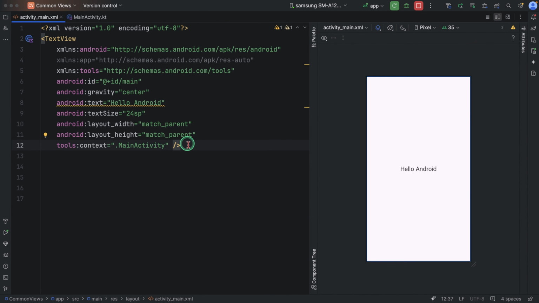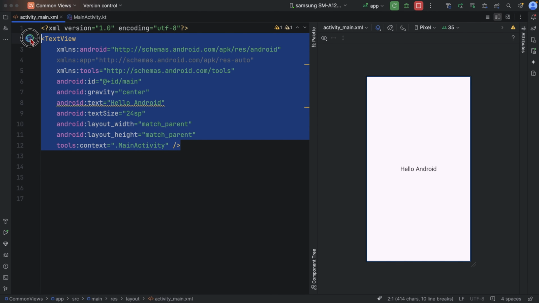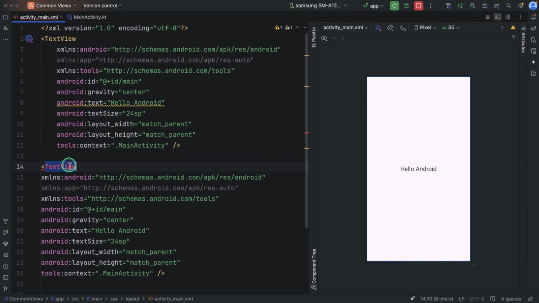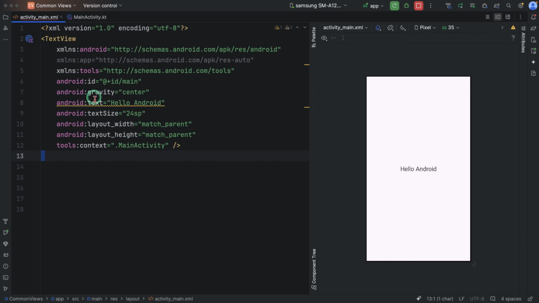Now that we have a test view, let's say I want to add another test view. I'll copy this test view and then paste it below. The test view has changed red. This is an error. It's indicating that we have an error. Secondly, the view that we added has not been displayed on the page. The reason is that this is not allowed in Android. To use multiple views, you have to place those views in a view group. You have to remove this and start using the view group.